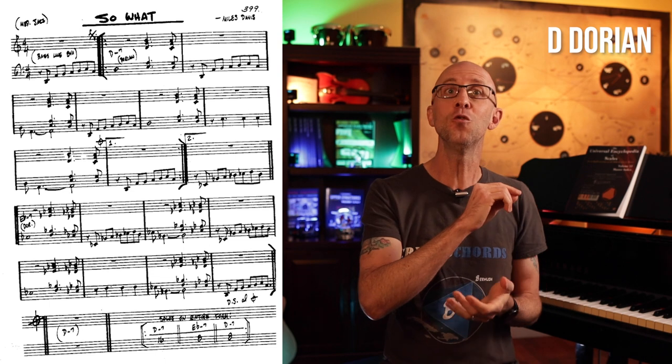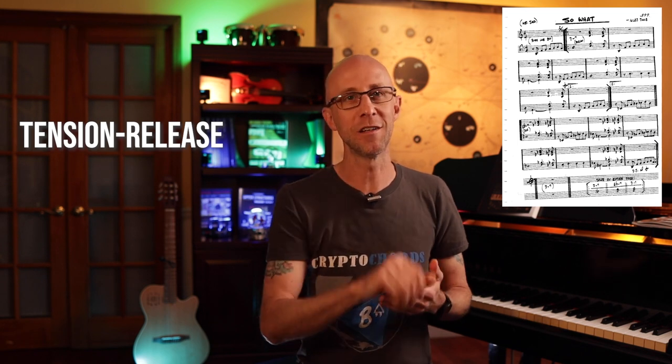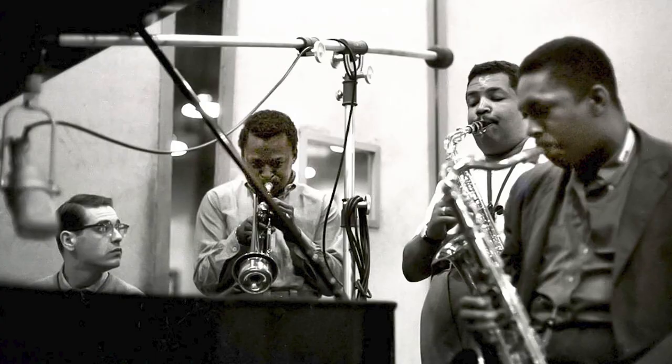This D minor 7 is not a 2-minor in the key of C — it's a one Dorian. The entire tension-release contour is completely different. If we practice thinking of C as our tonic target, we're not going to sound in the spirit of this song, since the melodic and harmonic rules are completely different. A great example of what I'm talking about is in the album Kind of Blue, which features So What. In the album, you can hear how Bill Evans and Miles Davis were already playing modal, while Cannonball Adderley was still playing bebop lines. The mood and colors in a modal tune are completely different and require a completely different approach.